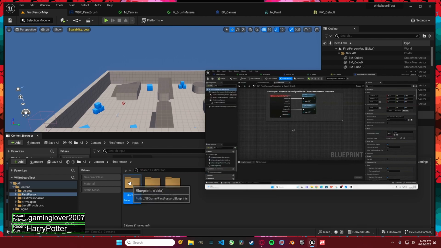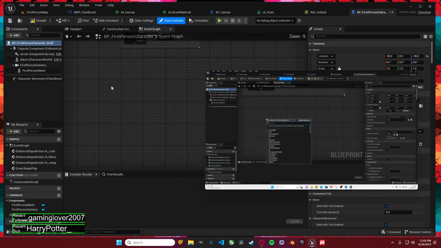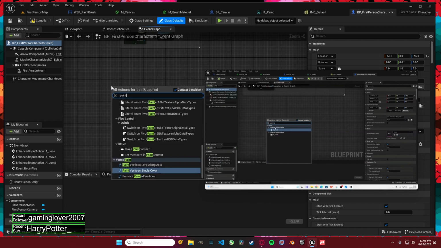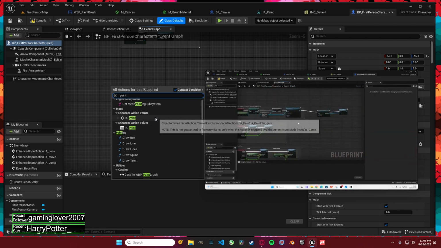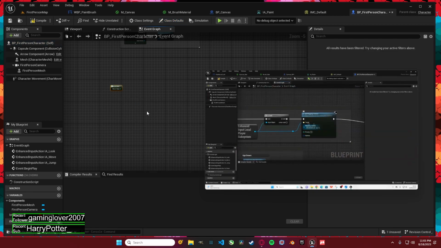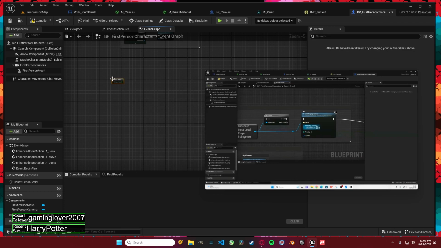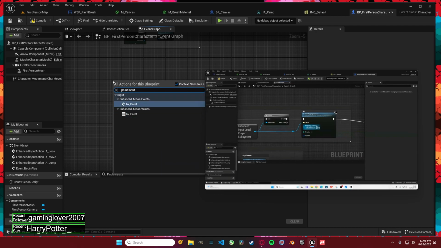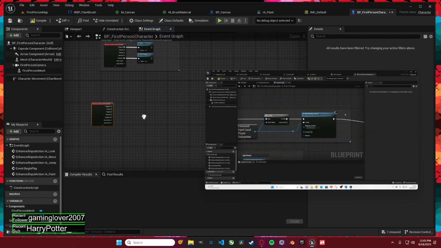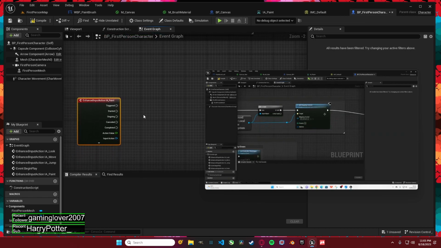Control space, first person, blueprints. Okay. And in some free space, we're going to look for the paint input action. A quick note about the paint input action: this will only appear if your character is using the correct input mapping. Oh no, it's got the wrong one. So it's the top one, paint input enhanced. I'm just using the default first person character, so it's using this one. But if you're using your own custom input setting, then it may be slightly different. Makes sense.